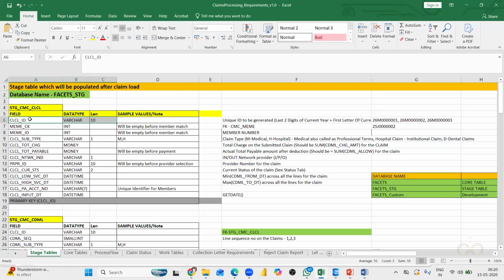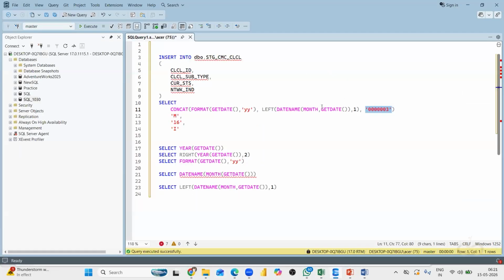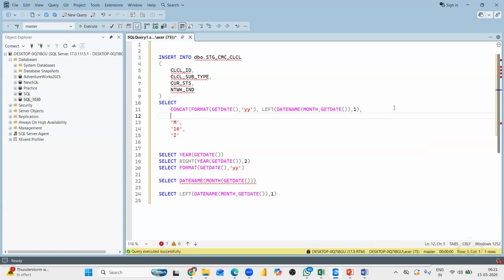So if we create a simple identity field, we will not be able to use it here. So we can use a sequence. We have a concept called sequence, so we will see that. But apart from sequence, there is something else we can choose. I'll see whether we will be able to use that.